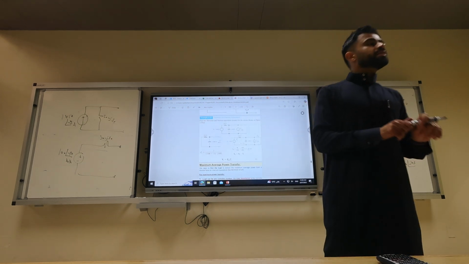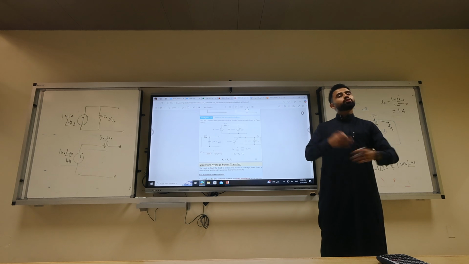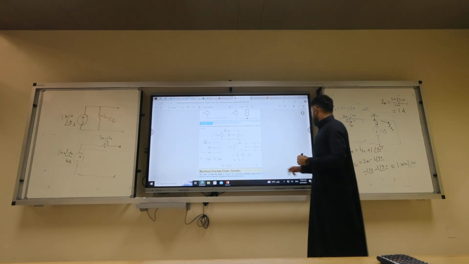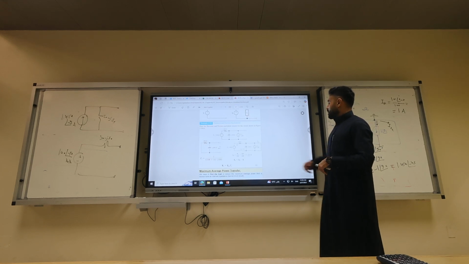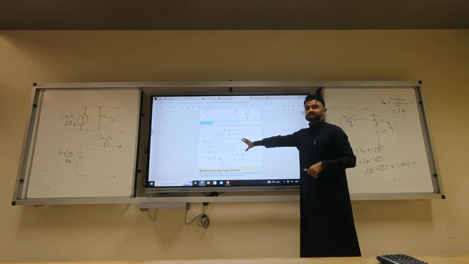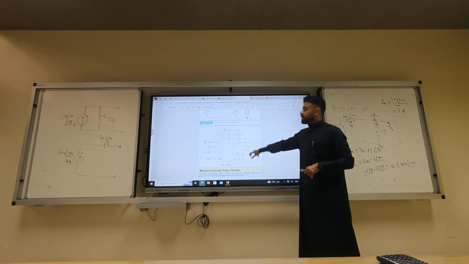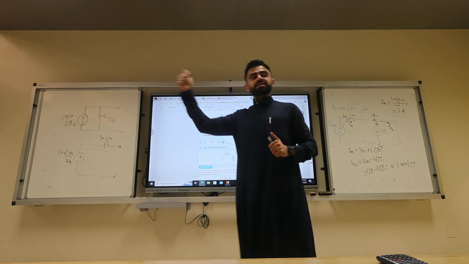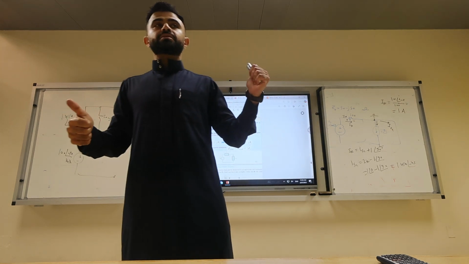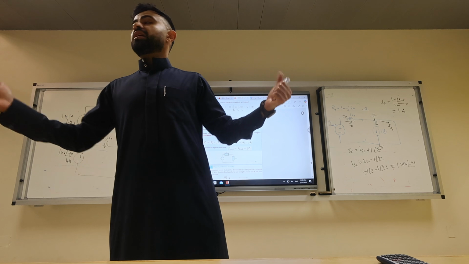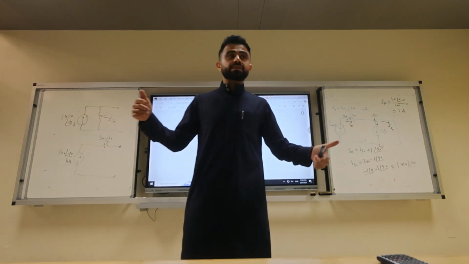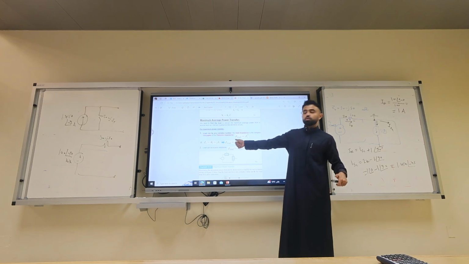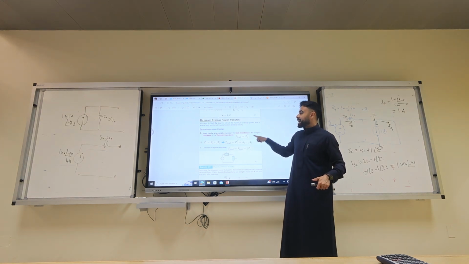The only difference is you replace R with Z's. It's the same thing, okay? Any question about this example 5.12? Okay, do you remember what is the maximum resistance that gives you the maximum current? It's R Thévenin. Here it's not Z Thévenin, it is Z Thévenin conjugate, which is R Thévenin minus JX Thévenin.